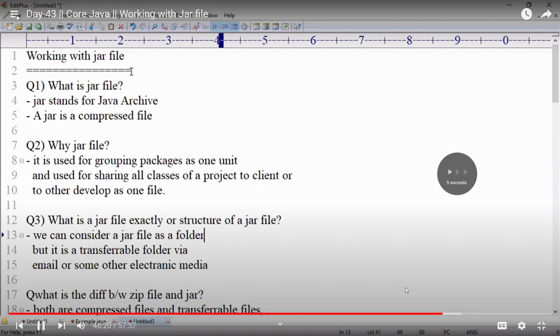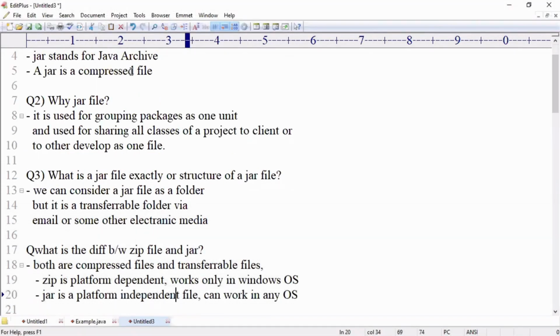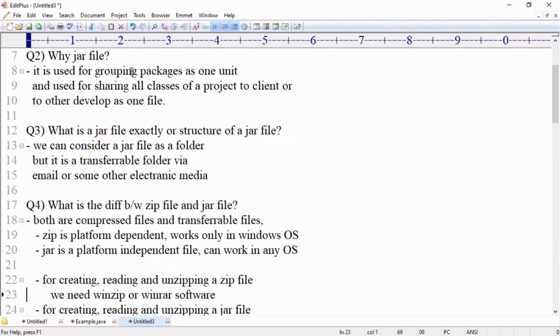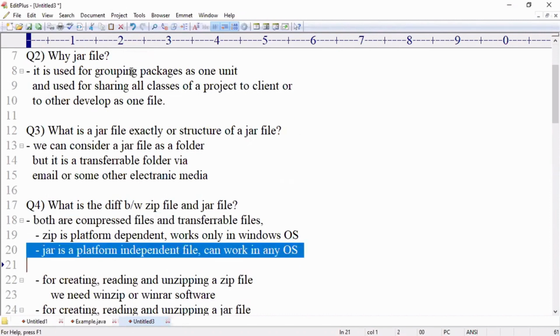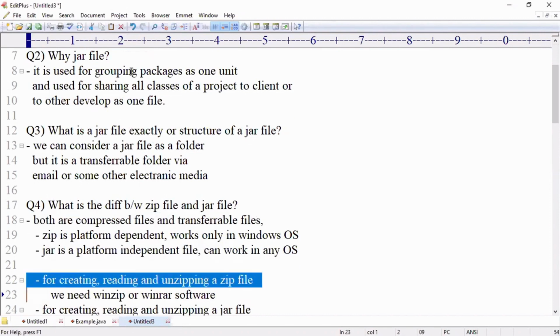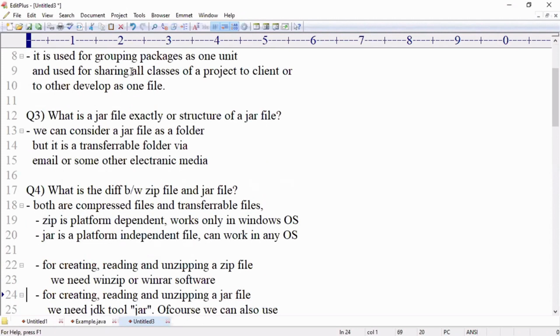Is a jar file a folder? A jar file is a transferable folder. Okay, then what is the difference between a zip file and a jar file? Both are compressed files. Then what are the differences? Zip is platform dependent, jar is platform independent. For creating, reading and unzipping a file, we use WinZip or WinRAR software.